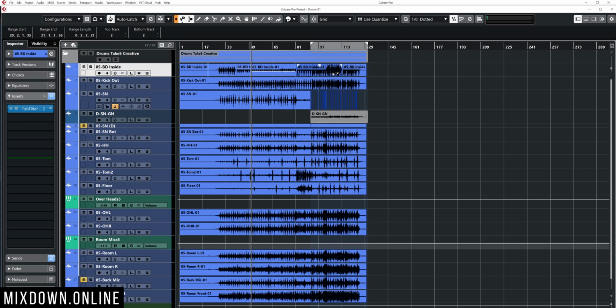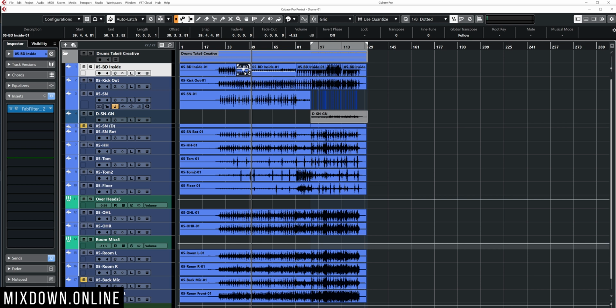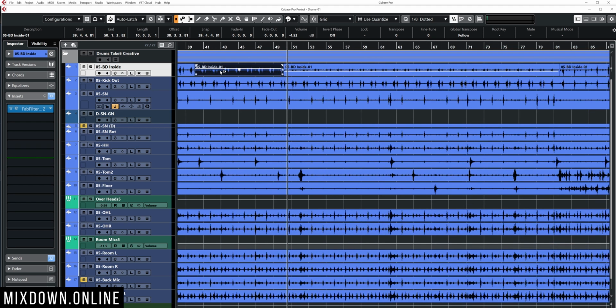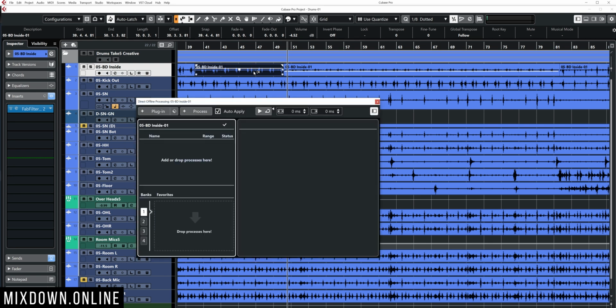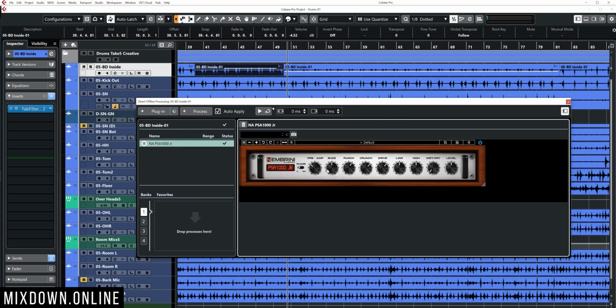Now, the direct offline processing will only affect the audio event that you select. If it's the entire event, it's going to affect that entire event. If it's only one part of the audio event that you split into its own event, this is what it's going to focus on. For example, if I just want to add a bit of distortion on that part of the kick drum, I'm going to select it, press F7, which will open the direct offline processing window. From there, I can add the plugin directly into it. I'm just going to add my distortion plugin, and there you go, I can tweak that up.